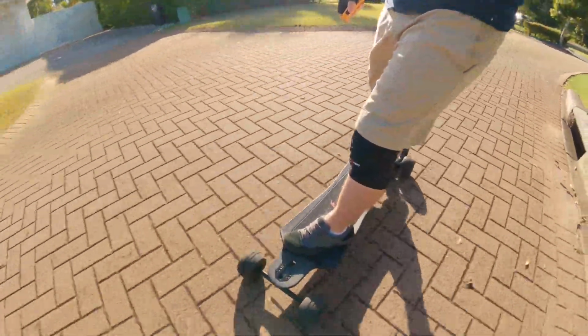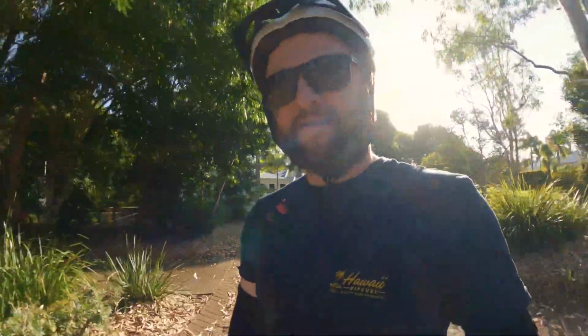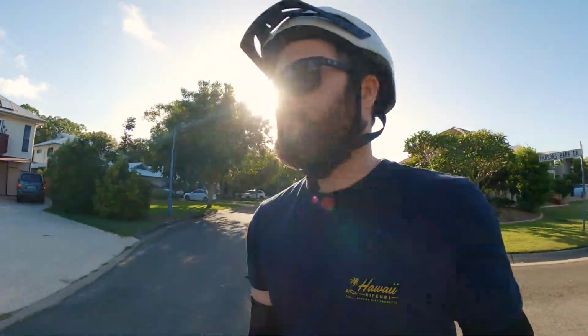We got a good little terrain tester now. Comparing to the urethanes, and especially on a hub, even the 100 mils, you certainly don't feel too much at all, and especially on a range test like this, it all contributes to that foot fatigue. I never go on super long rides. I probably cap it around the early 20 kilometers, but yeah, I certainly feel it regardless, so every little bit counts.